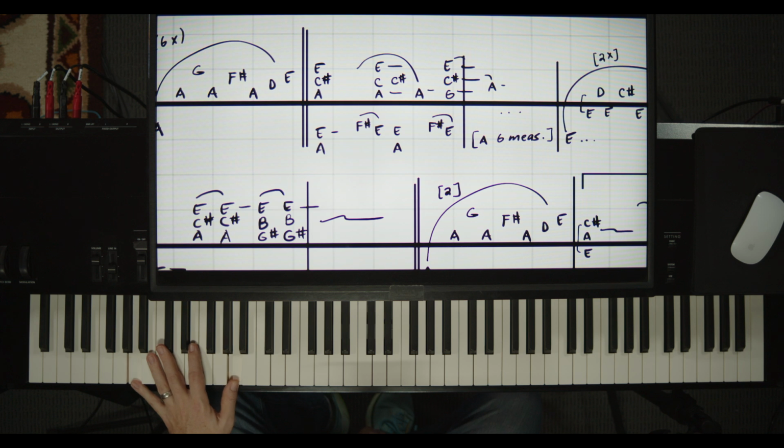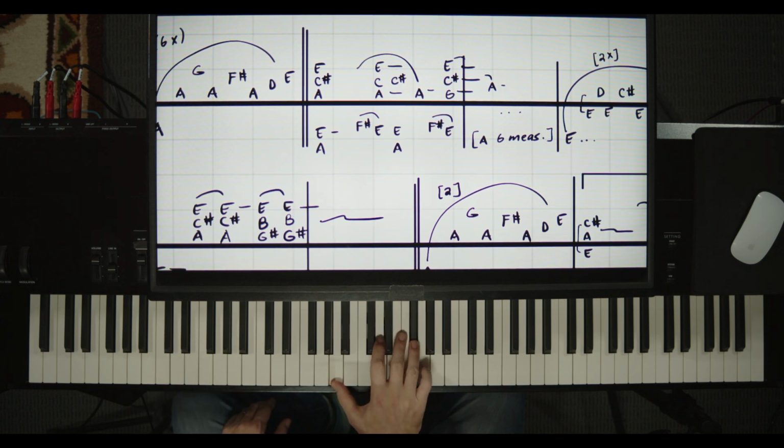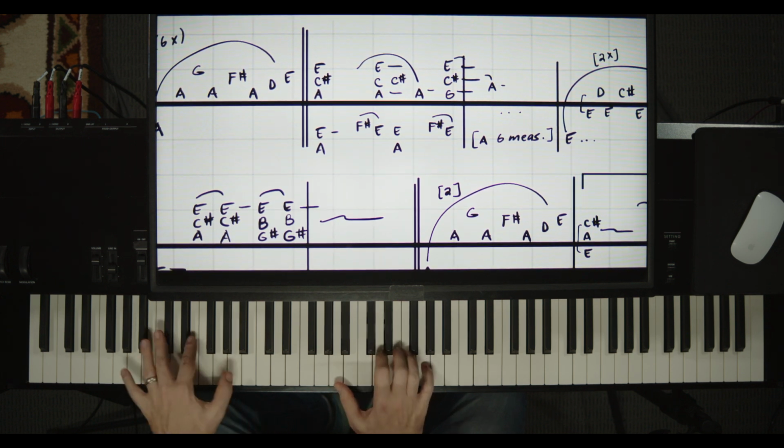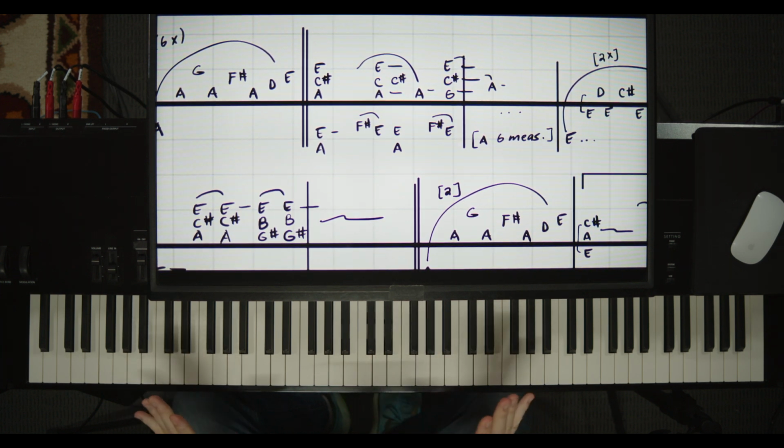All right, so we have A in the left hand. I'm going to do an octave there. And then we have this little guitar riff, A G, A F sharp, A D E. So that's what it is. 6 times, okay?